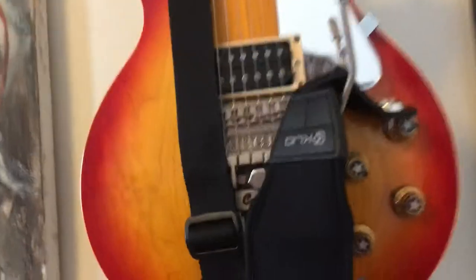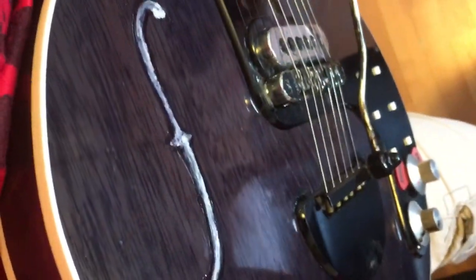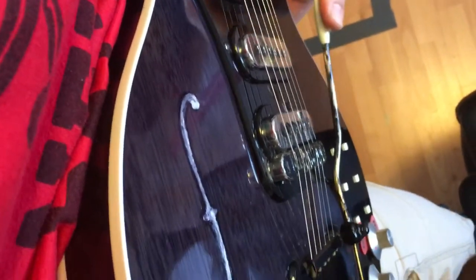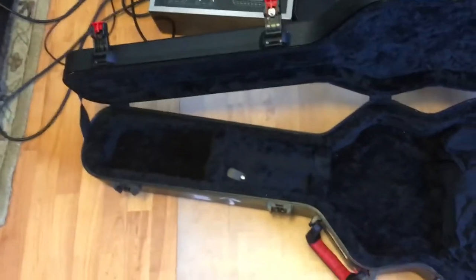When it comes to this Brian May guitar, the whammy works in the opposite way. Instead of pulling on the springs, the springs are compressed when you depress the bar. Because of that, there's absolutely no harm in pressing down the bar — your springs are not going to get damaged. So let's pack this guitar into the case.